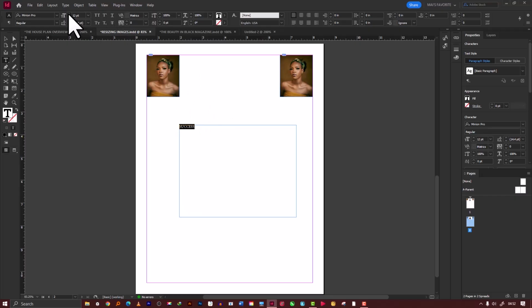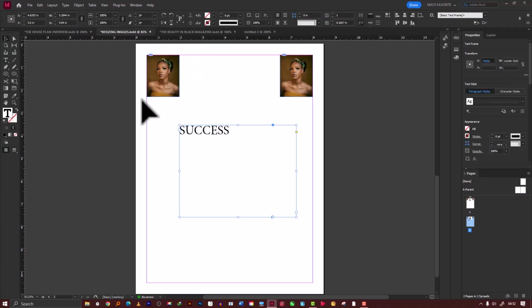Let's increase the size. That's the size. So if I want to reduce this text box, I will just press Ctrl Alt and C. So that's how we do it.